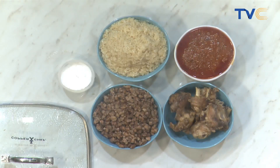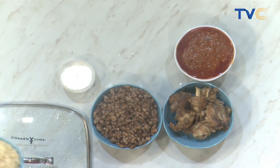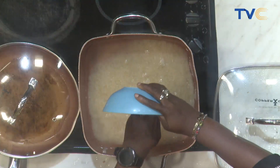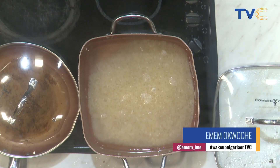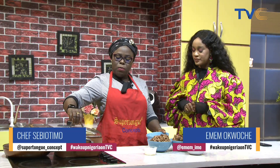We're cooking them together and it's going to be a packed meal. Right now our rice is already washed. So I'm going to put it in. The rice is washed and almost cooked. There are different ways of cooking this — you might put the beans in first, let the beans cook well, and then pour your rice in. But since the beans are already done, we won't need to do that.